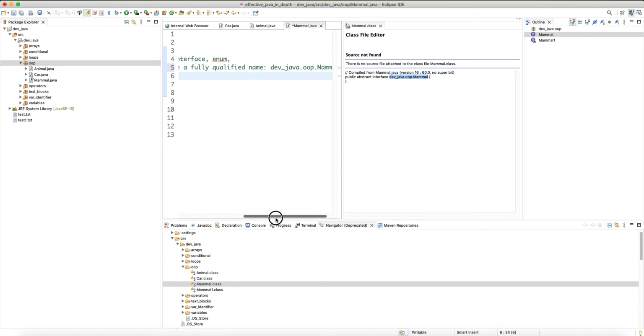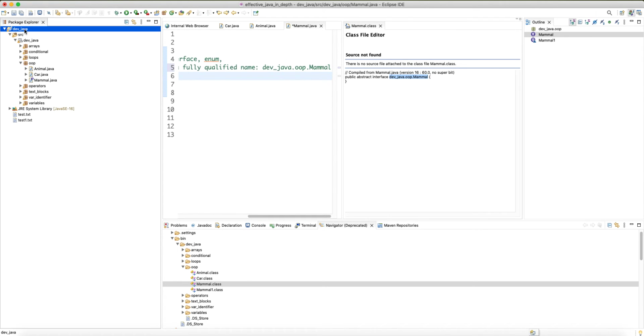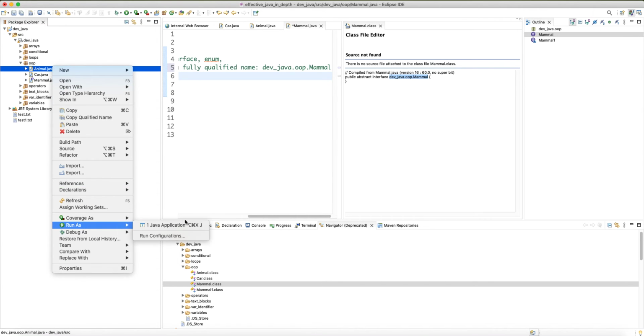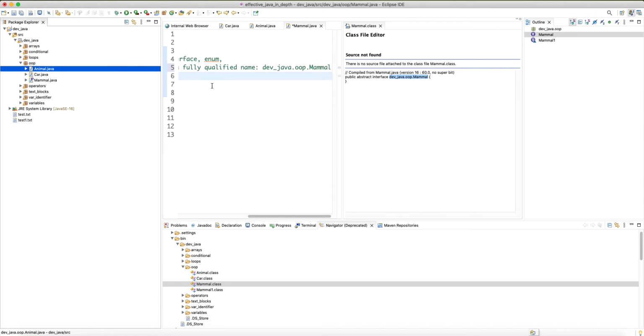And where does it look? It actually looks from the root of your project, the way you launch your JVM. In this case, it's very easy. I just right click on my class, run a Java application, and Eclipse automatically configures my JVM, so that JVM knows which folders to look for, what is my class path, right? These are automatically configured by your IDE.